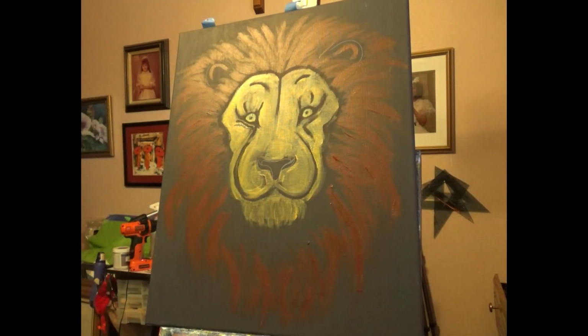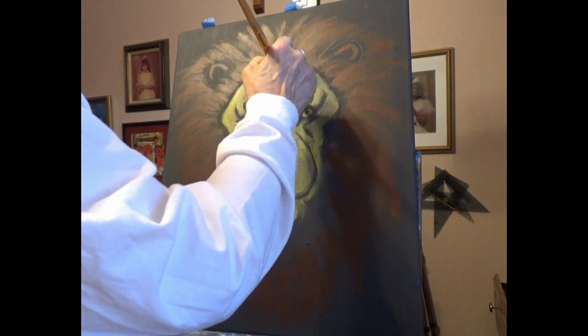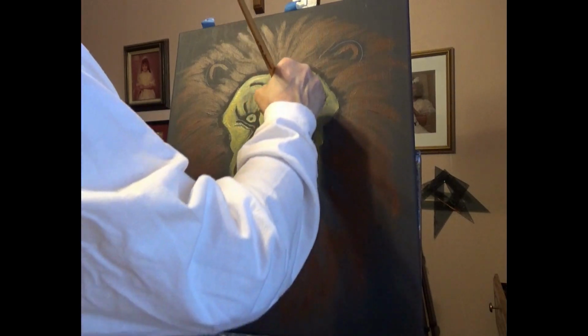Alright, I think what we're going to do, I'm not real happy with the way that paint is going on. I'm going to use my cad yellow, and I'm going to mix that up with a little, well, I'm not going to put white in it. We're going to go over what we have here. I'm going to use a nice fine, soft brush again. I just don't like the way that's happening here. It's too, oh, that's too light.